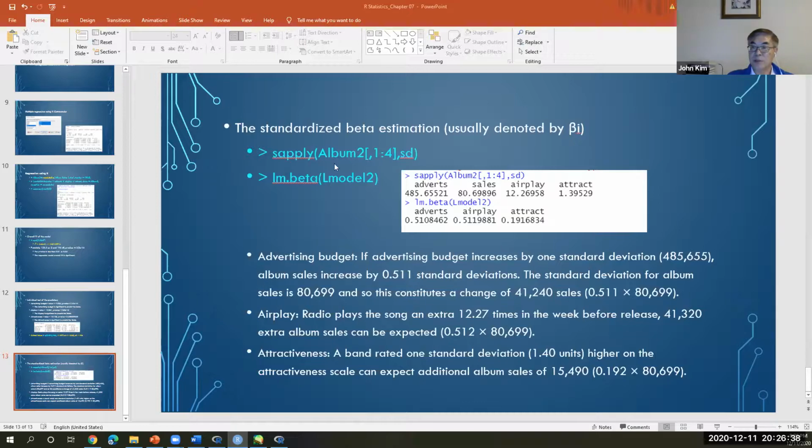So using this beta, we can make a decision on which marketing decision, sales decision to use. So from this insight, we can get a kind of recommendation for decision making.